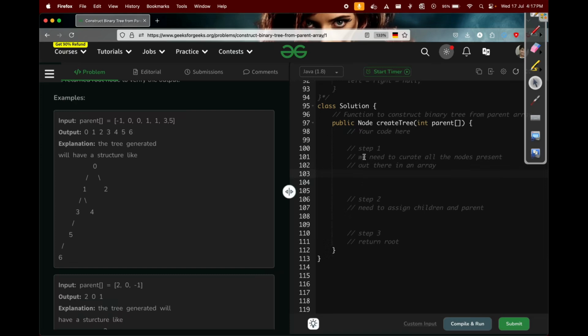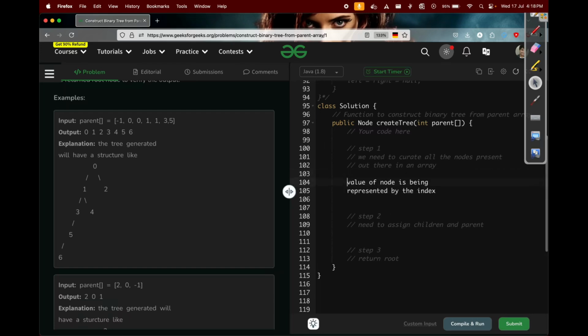So step 1, we need to curate all the nodes present in the array. Now we have the list of nodes, but the problem is that the value of a node is represented by the index. So this might confuse us: is it index 0 or is the parent 0?